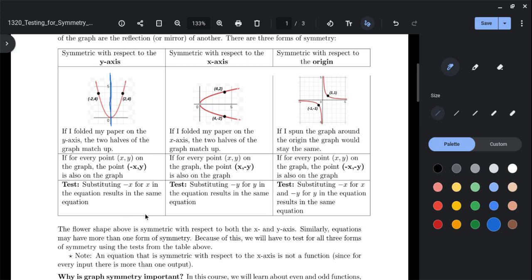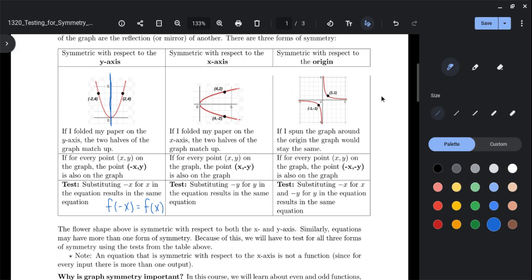And we can test an equation, so if we weren't given a graph like this, we can test the equation to see if it's symmetric with respect to the y-axis by substituting in -x for x and seeing, do we get the same equation back? In different notation, if I plug a -x into my equation, I should get our original equation back, the same as if it was +x.